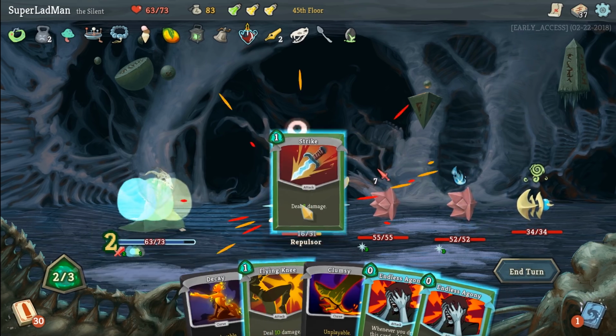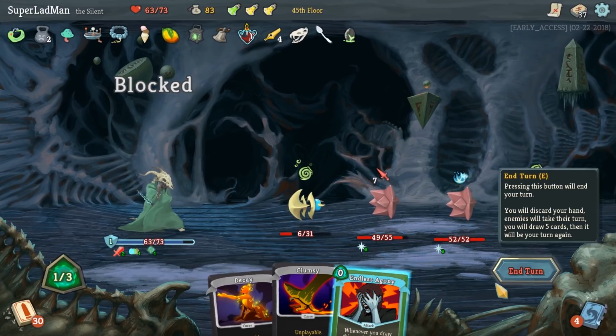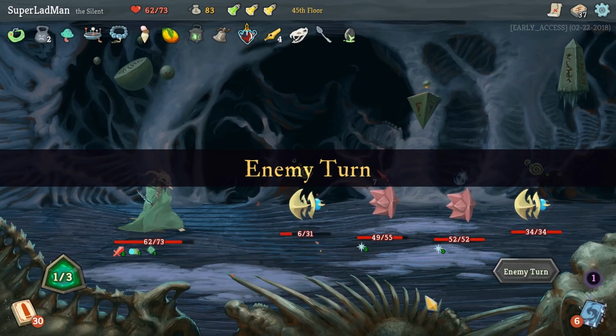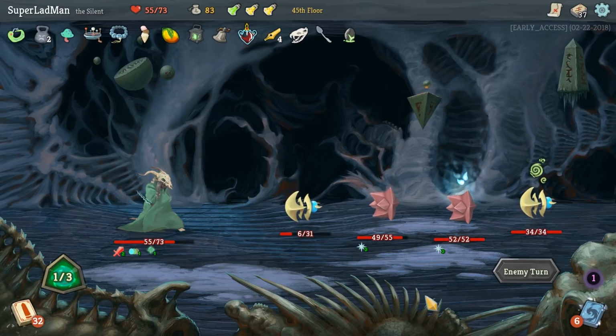It's gonna start slicing at you. And then I'll hit you. Didn't exhaust the Endless Agony. Nice. Take 7. We get loads of Dazed. Which, you know, our current deck size is not the best thing in the world.